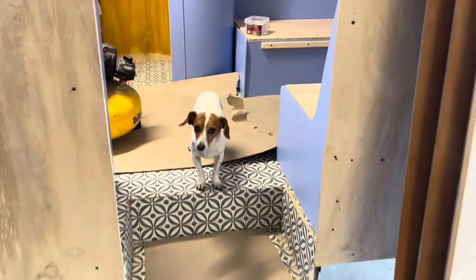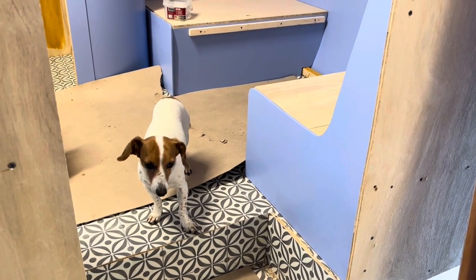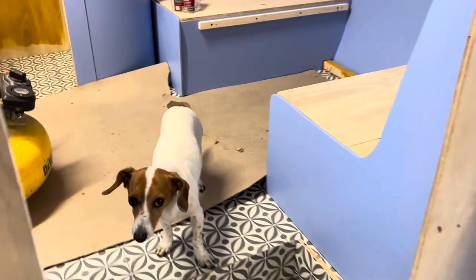Linus, the shop inspector, is on duty, wants to know what our business is. We're here just to inspect and show our friends what's going on, Linus. Is that cool? All right, appreciate you.